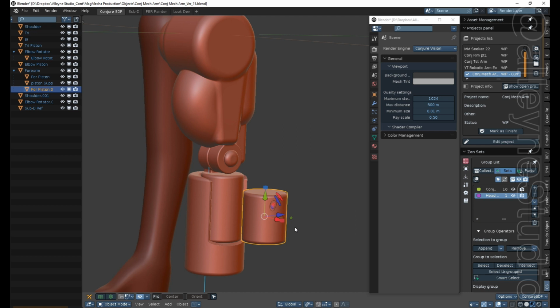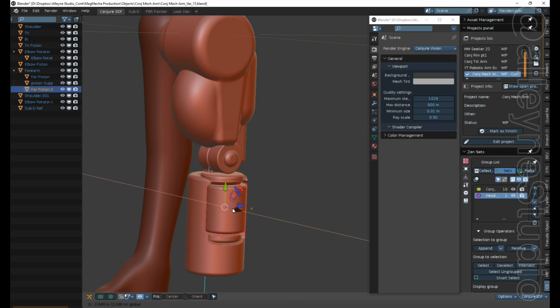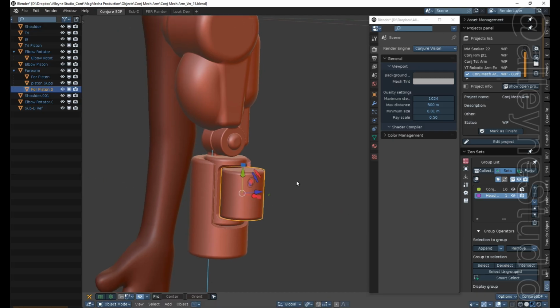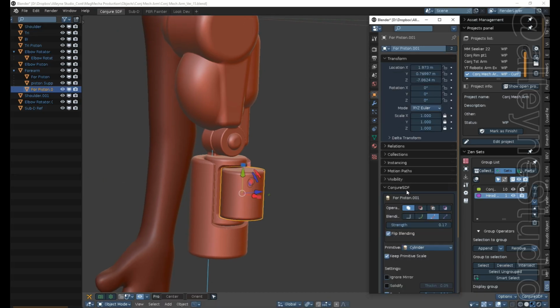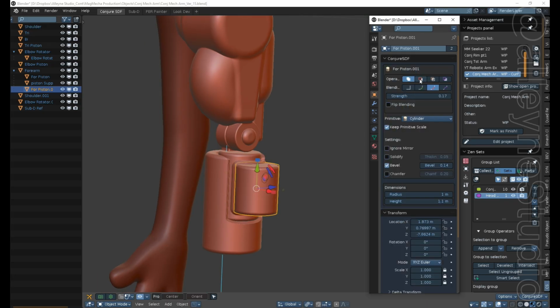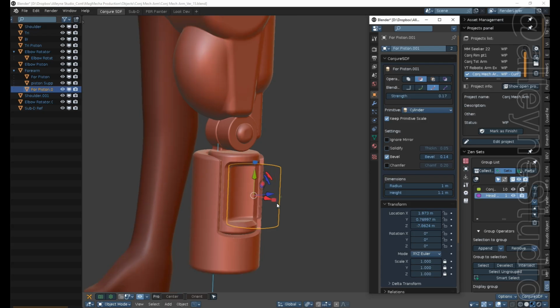Just want to get that kind of going in here. Not that one. Let's have it cut. Let's have it do a solidify.